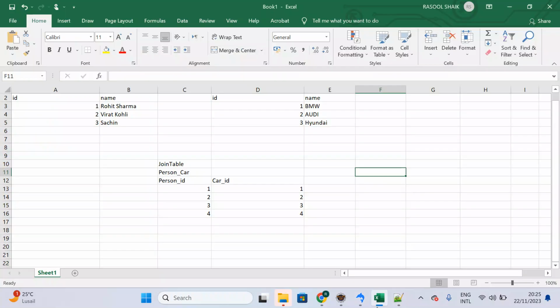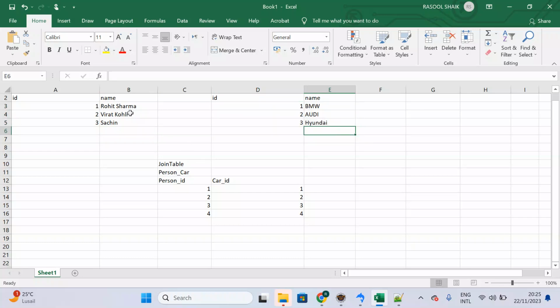Now if you look at the example, in many to many relationship we have to create three tables: person table and car table and join table, nothing but person underscore car. So three tables are going to be created in many to many relationship. And how many entities are we going to create? We are going to create two entities: car entity and person entity.